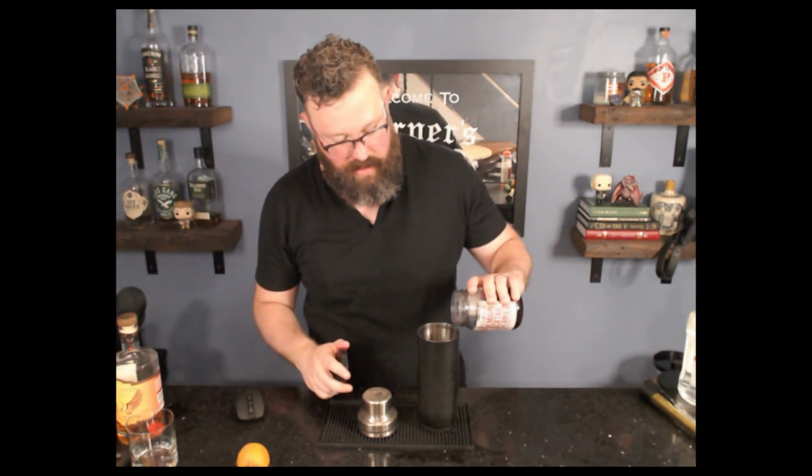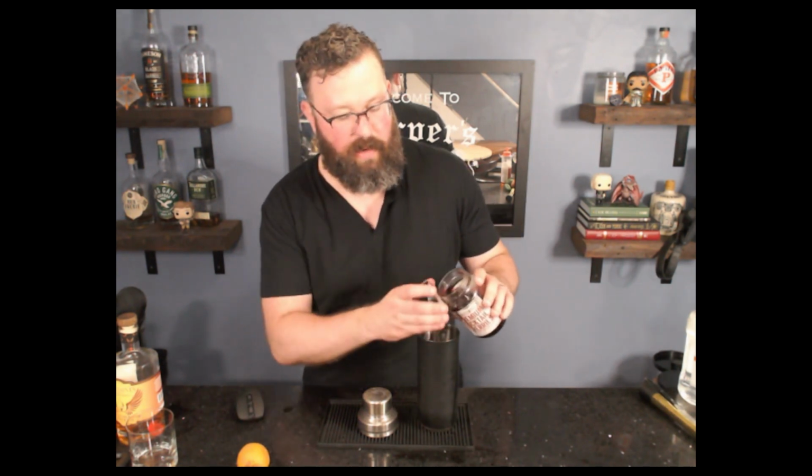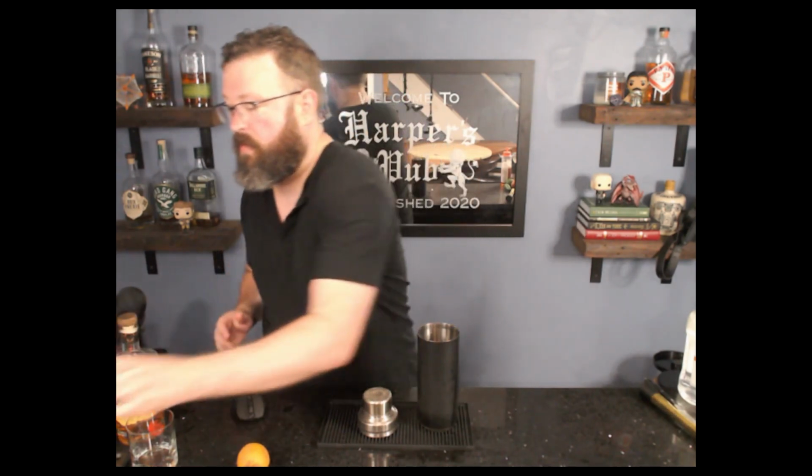And the last thing, this is sort of the other secret ingredient. We're going to top it off with just a little bit of cherry juice. The reason for that is, like I said, we didn't add the sugar cube. So we're just going to have a little tiny bit, just to make it a little sweeter. All right. We're going to shake this.